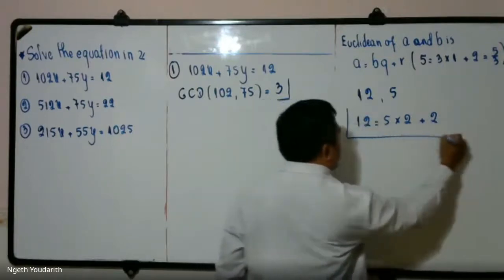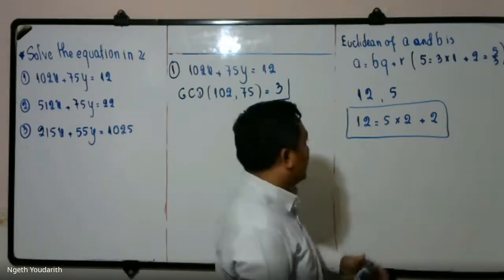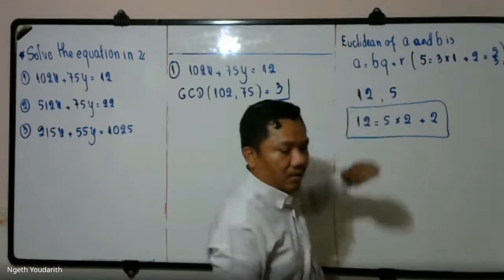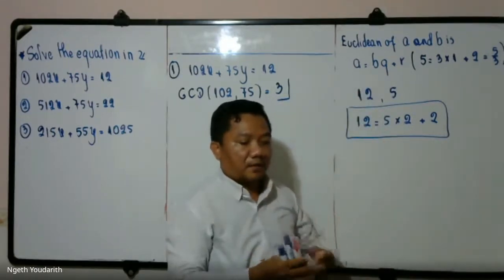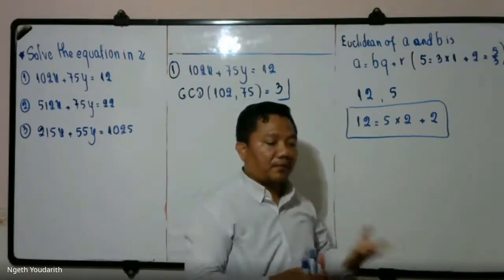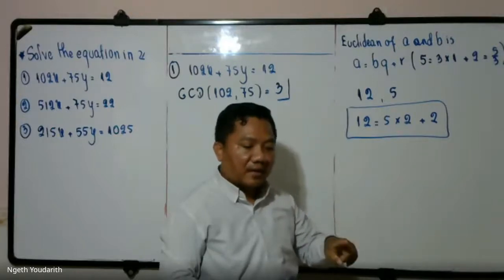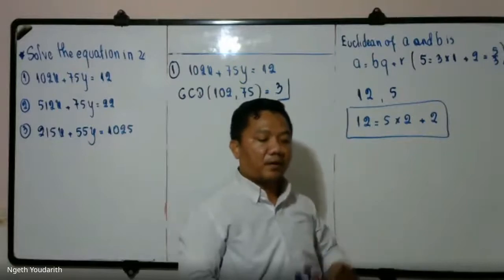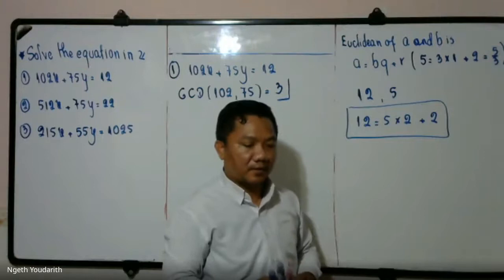If you write in this form, it means that it's a clip form of dividing 12 by 5, you know? So a clip means that they want to find the result and the remainder of the divider. When they ask you about a clip, it means that they want to know the result and the remainder of the divider. Please remember this point, okay? So this one is a clip.